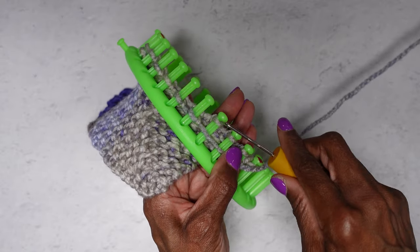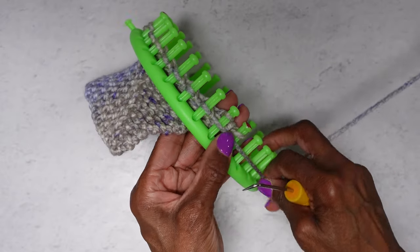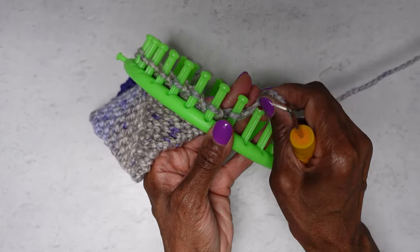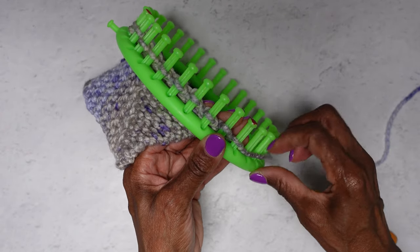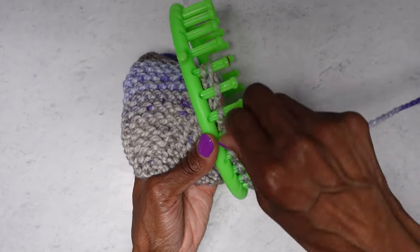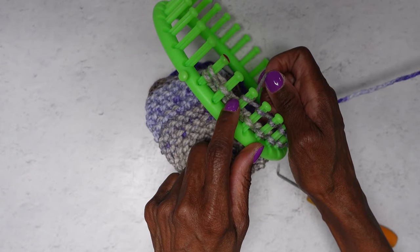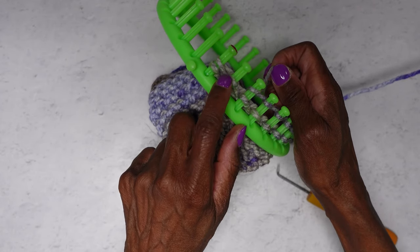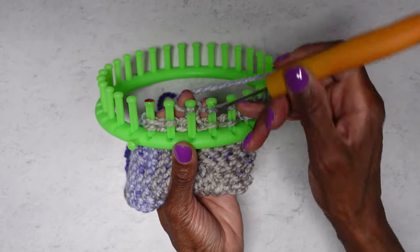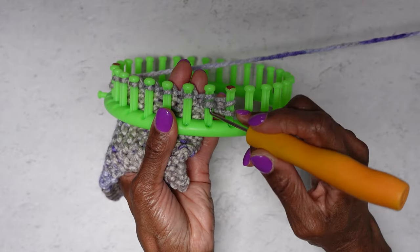So we're just going to purl. And purl all the way back. Okay, now that we have done that, we are now going to do the e-wrap back because we're going back the other way. So we're going back, we're going back, we're going back, and we're going to stop when we get to the next loop that only has one, the last loop that has one. All right, so we're not going to do anything to that peg. So we're going to go ahead and do our bottom pull over as we would normally do. We're not gonna do anything to that next to last peg over there.